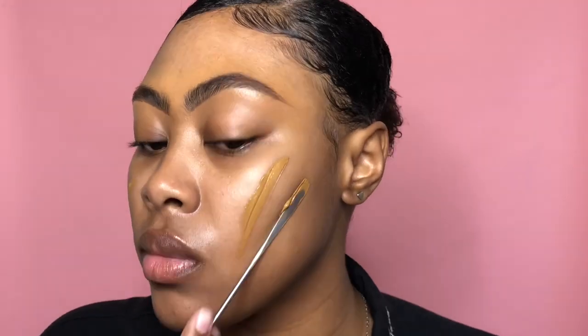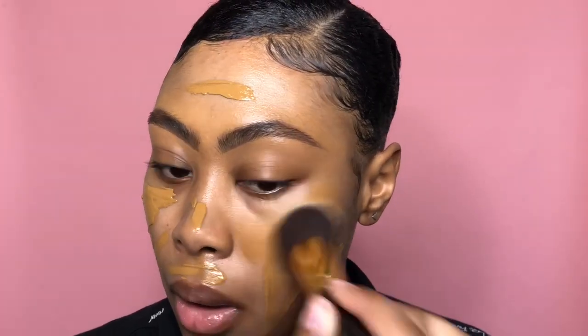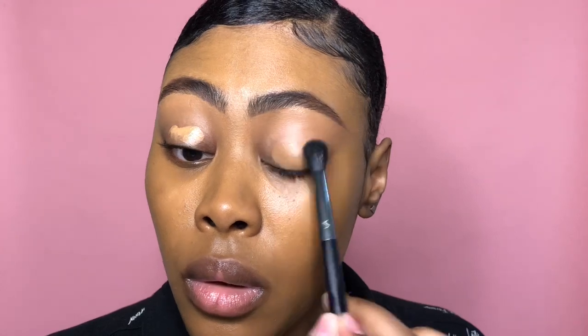For foundation, I'm going in with the CoverGirl Matte Made Foundation, and I'm in the shade D10, which is a golden caramel. Sorry. And I'm going to tap it in with a foundation brush first, and then I'm going to go in with a damp sponge and blend that in as well. I like to use the brush first to get a fuller coverage, and I like to go over with the sponge afterwards to kind of even out the base.